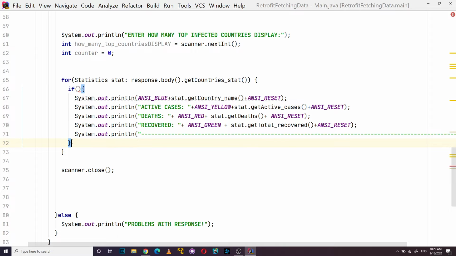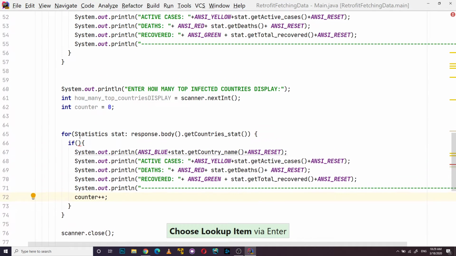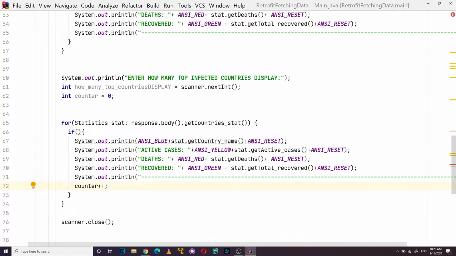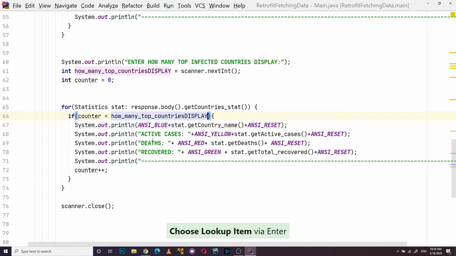And here after the printing we need counter plus plus, because we need to add 1 to the counter. And if the counter is less than how many top countries to display, then we print out these countries.